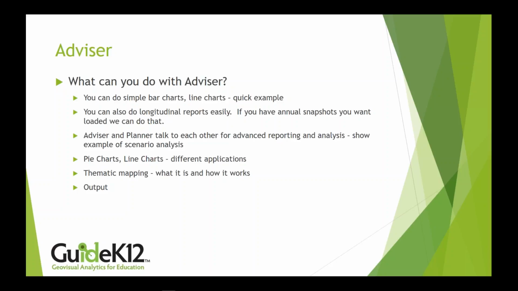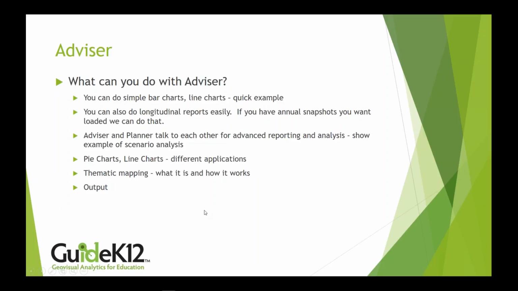We're going to have school year vintages, which can be snapped on an annual basis, and you can provide them historically going backwards in time if you would like to. In Advisor, we have our current vintage, which is the Explorer. If you're automated, it's the previous day's student data. And then we have your monthly vintages, which we snap on the first of every month. We also will have scenario vintages that get created from your boundary planning scenarios using Planner. And all of those different vintages can be used to do longitudinal reporting in Advisor.